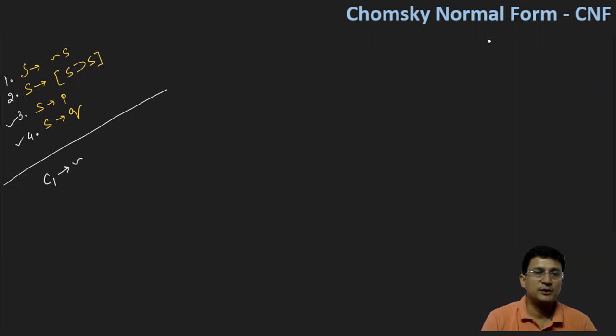Let's say C1 produces this tilde symbol. And let's say there is a C2 that generates this symbol. Let's say C3 generates this superset symbol. And let's say C4 generates the closing square bracket. After that we will write the grammar.